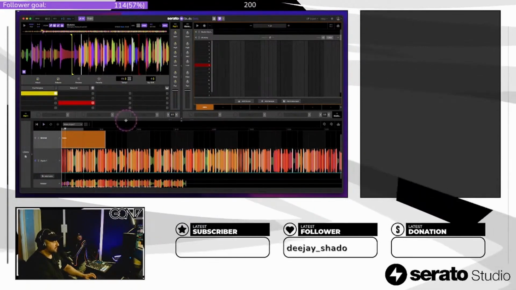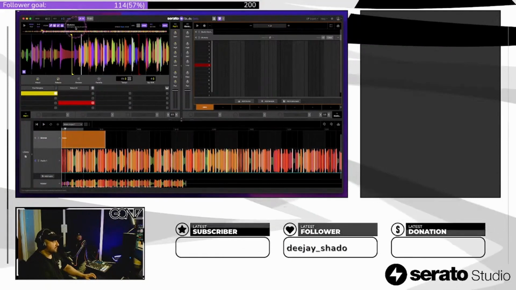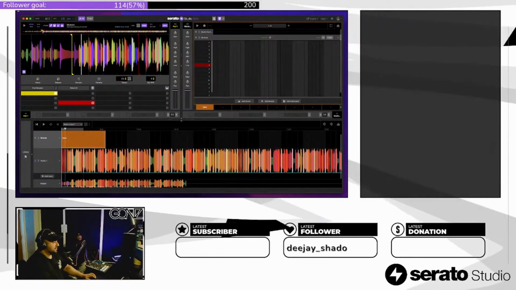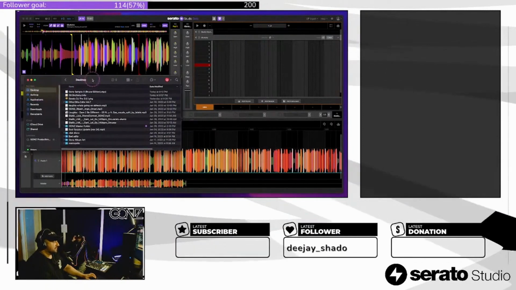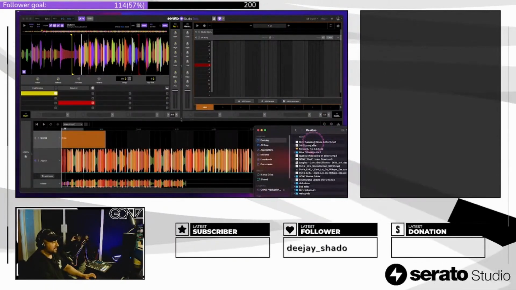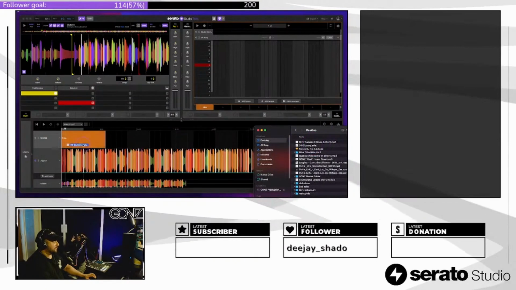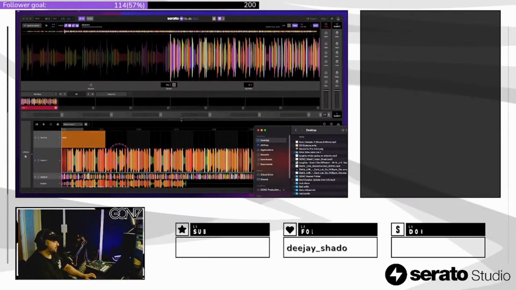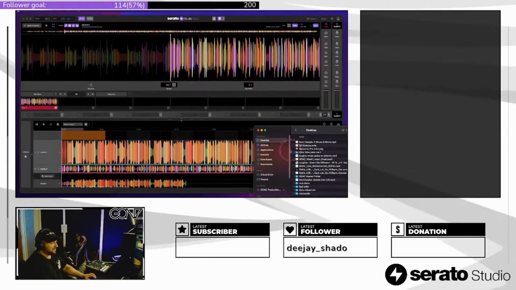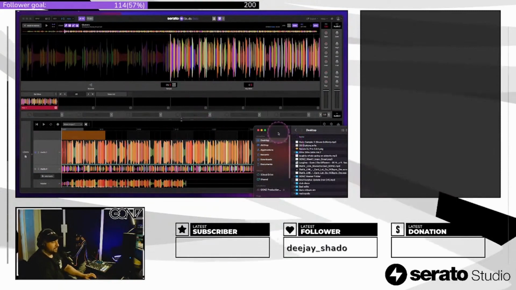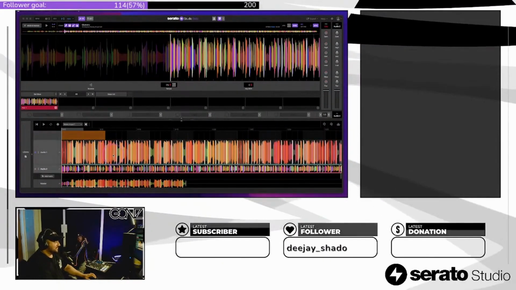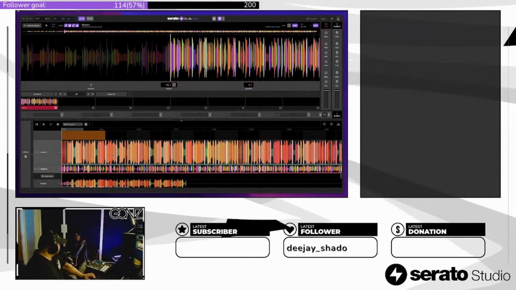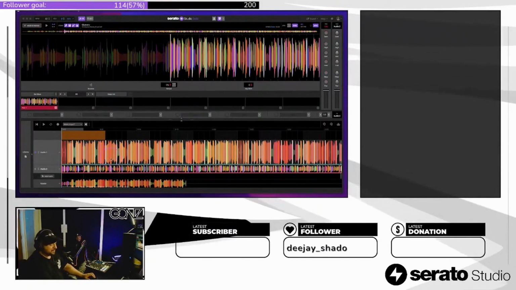So what I'm going to do is, I should have just dragged the track here. I didn't realize that. So let me bring the track into the waveform section here. Because I know when it comes to doing acapella blends, how was your take on it, Cal? Just doing blends on DJ stuff. When you first started, what always threw you off?